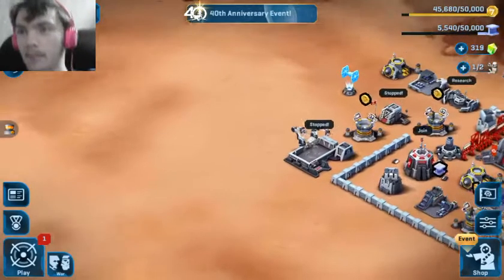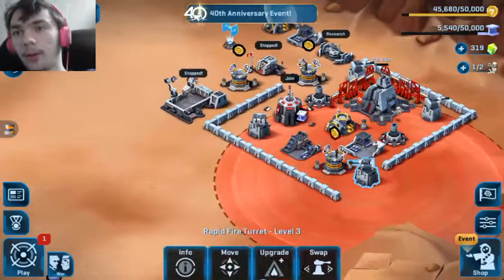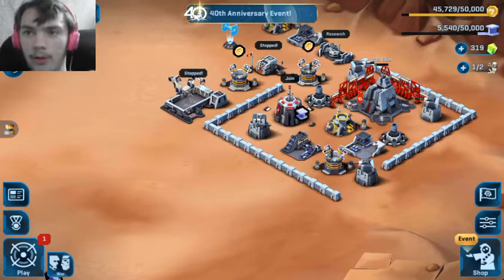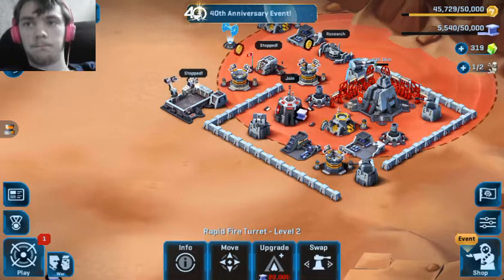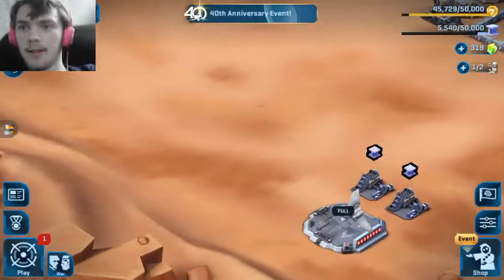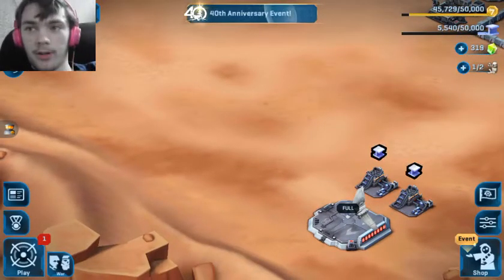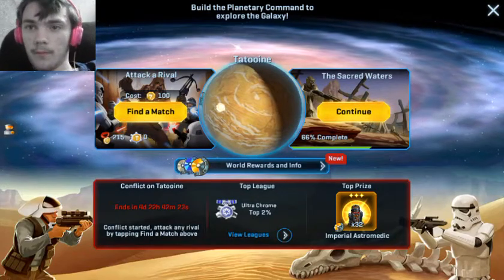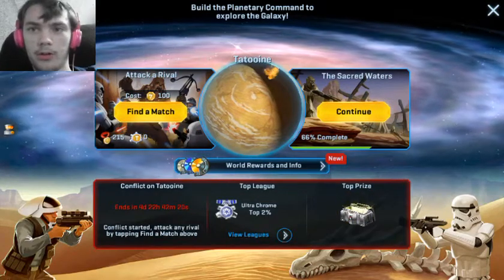But anyway, we're going to try and upgrade some stuff today. I've got the HQ already upgrading, so we should find some other stuff to upgrade soon after that's done. But for now, we're going to go into battles and see what there is. Keep getting scared that Smart Pixel turned off because it's over there. Conflict on Tatooine, 4 days, 22 hours.